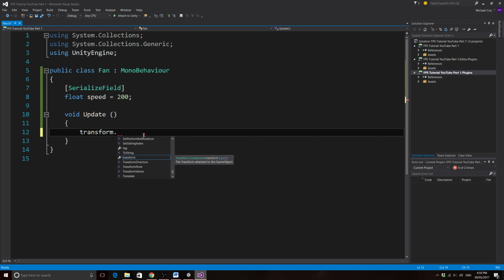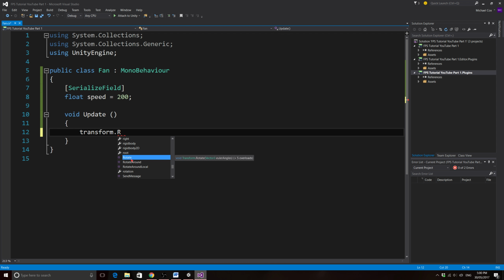And the beauty of using C# compared to JavaScript, as I said, is it gives you all the options and things come up, and it can explain to you exactly what each thing is, and it makes learning scripting, in my opinion, a hell of a lot easier, so that you can see what's going on. So we're going to go transform, and if I just type in R, you'll see that rotate comes up, and it gives you an explanation, and it's a Vector3. All a Vector3 is, is the X, Y, and Z axis, and we're using rotate, so it's rotating on the X, Y, and Z axis.